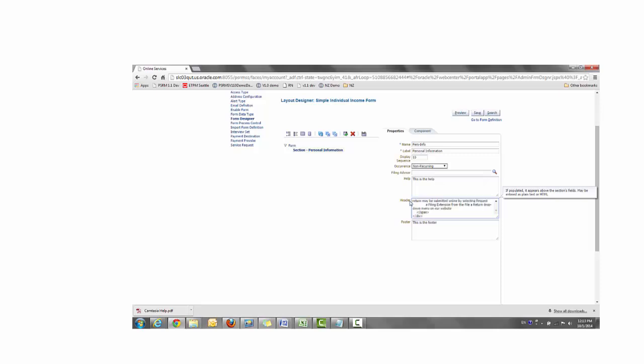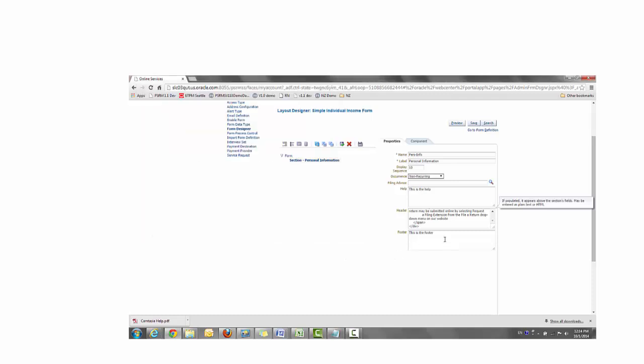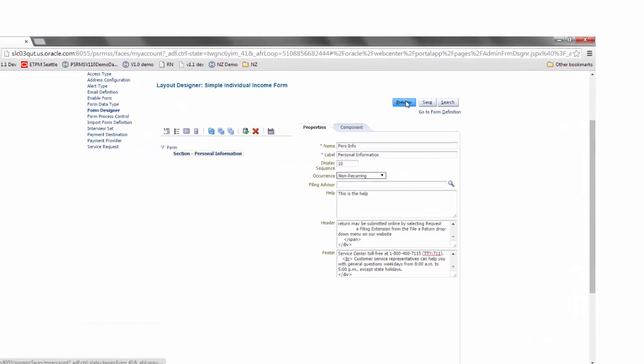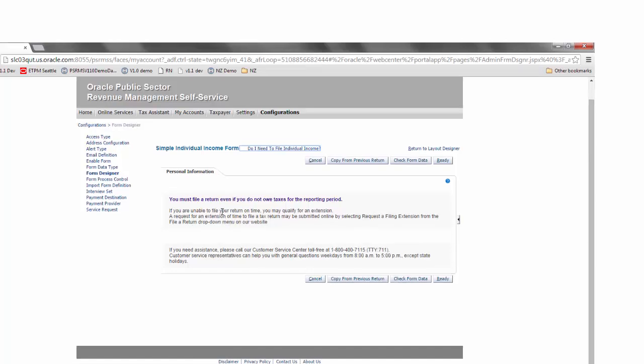So they can be as comprehensive as HTML allows you to be. So I copied a more sophisticated header defined in HTML. I copied a more sophisticated footer defined in HTML, and let's see how our form is going to be displayed right now. We go to preview mode, and you see that the form header and footer are much more fancy.